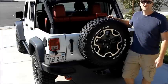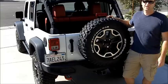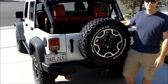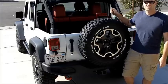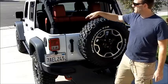Hi, today we're going to be installing the security cargo lid from Aries Automotive onto the back of our 2013 Jeep Wrangler Rubicon Unlimited Edition. From the factory, if you get a hard top, you'll be able to basically close everything up and secure your items inside the hard top. Soft top gives you a little bit of security, but somebody can always cut in there with a razor or something and get into your area where you keep your valuables.